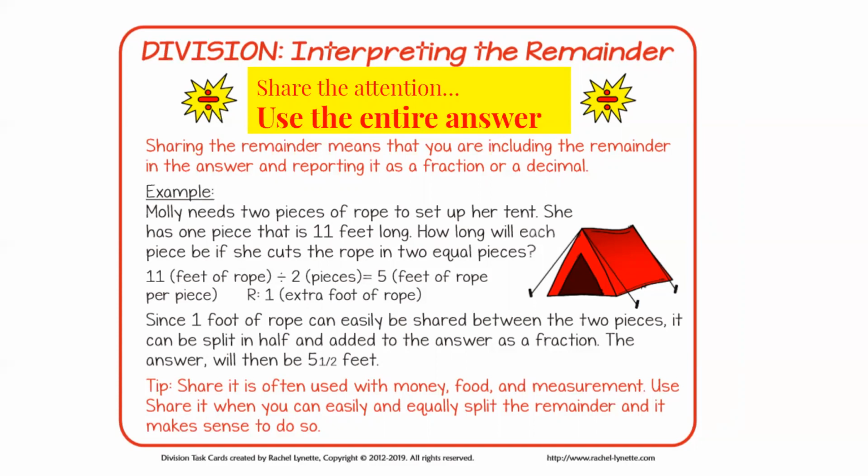But I know easily I can take a measuring tool, whether it's a ruler or a yardstick, and I could take that foot and break it in half and just cut it in the middle. So in this question, I could answer 5.5 feet. So in this situation, I'm going to use the entire answer I'm given. When you take notes on this strategy, please make sure you're going in box 4 because I skipped 3, but we're going to go back to that now.